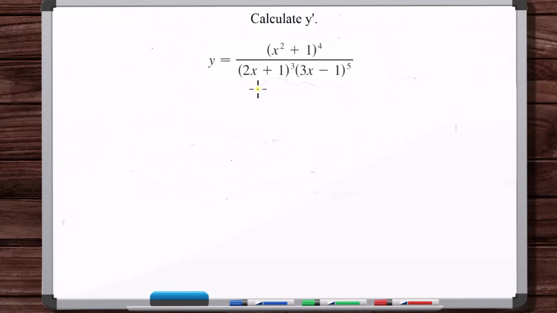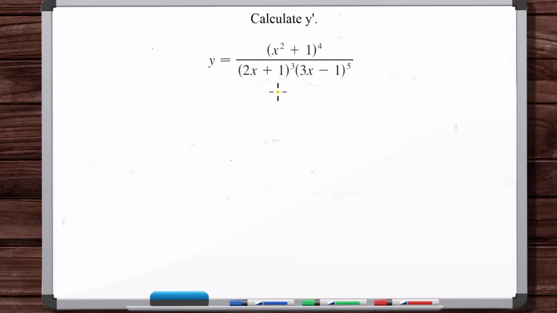So you look at this and you think, okay, quotient rule, or maybe you might think product rule if we make this 2x plus 1 to the minus 3 or 3x minus 1 to the minus 5. But you also might think, man, this is going to be exhausting. If we use the product rule, then we're going to have a double product rule because we'll have 3 separate functions of x that are multiplying. Or for the quotient rule, every one of these is the chain rule by itself, and you've got a product rule here.